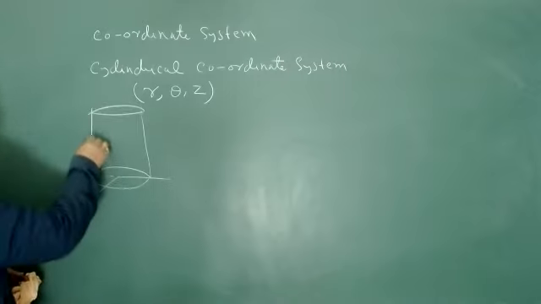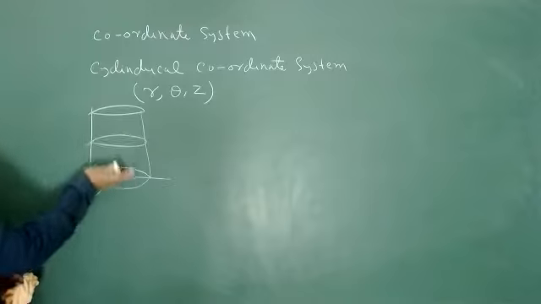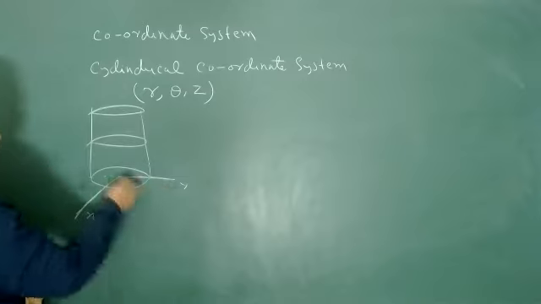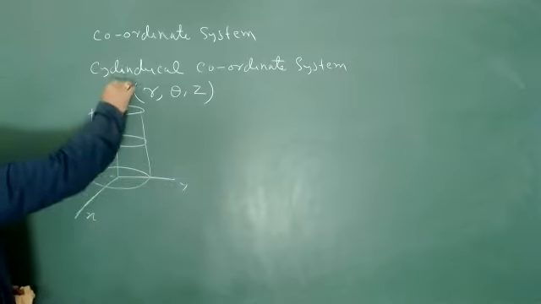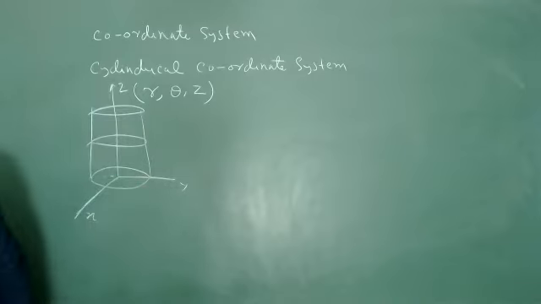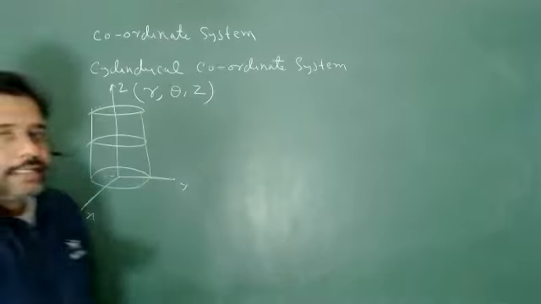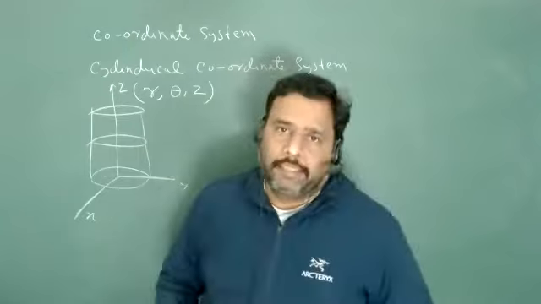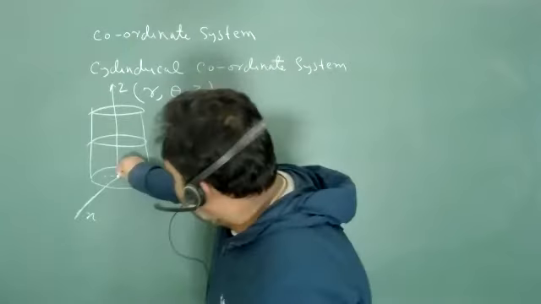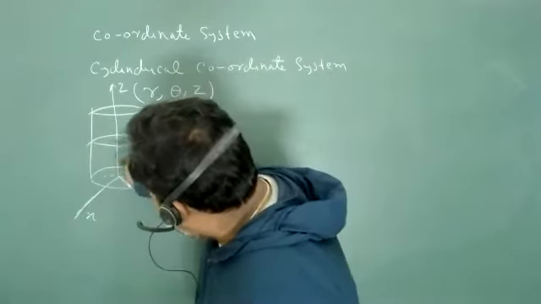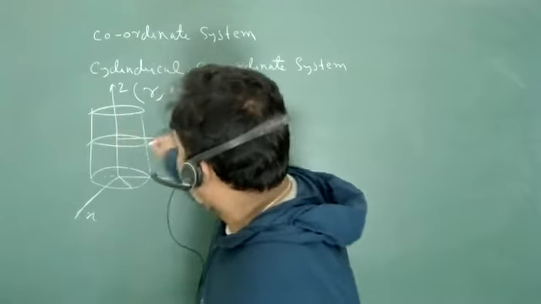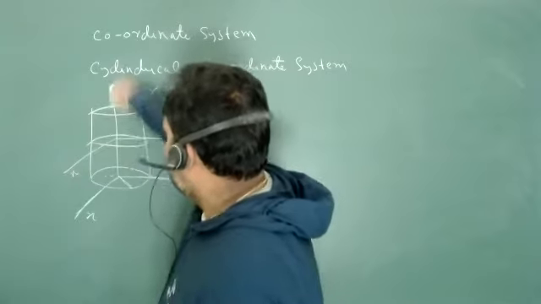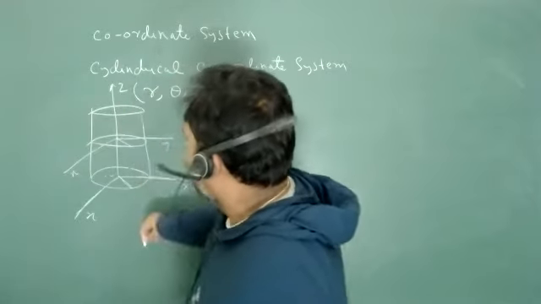This kind of situation is there. These all are parallel. So this is my x-axis, this is my y-axis, and this middle is my z-axis. So what is my r? It is very interesting. This will tell you all about the radius of the cylinder. So you can measure this value as your r. You can have this value everywhere, parallel to x and y. Let's say this is x, this is y, this is z. This is your r.